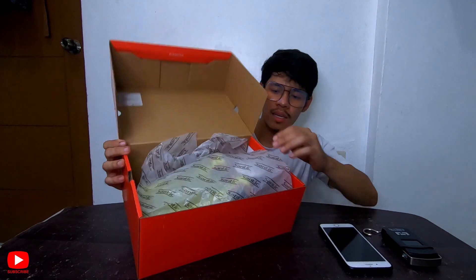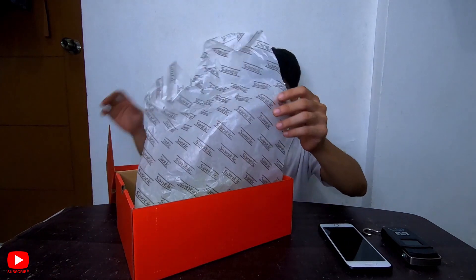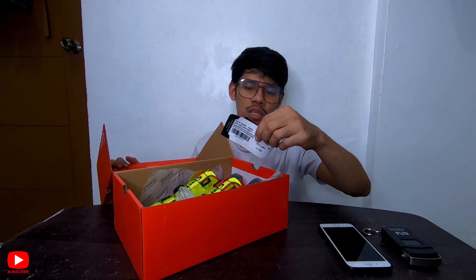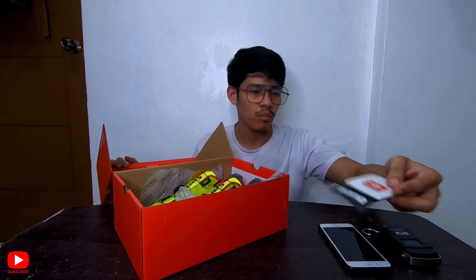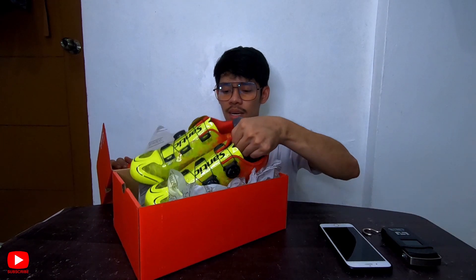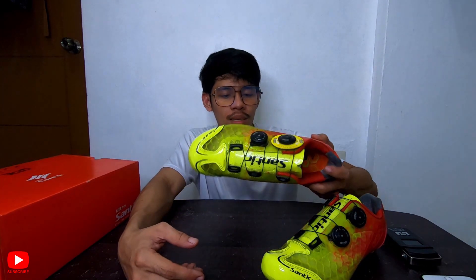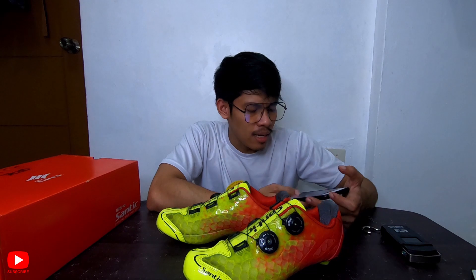I am going to go back to the details. It is visual — their plastics, their description, what they are doing, and the brand model. This one is carbon fiber, which means it's very lightweight. It's so good. It's a Chinese brand, a Chinese company. Some of the details on their website are written in Chinese.